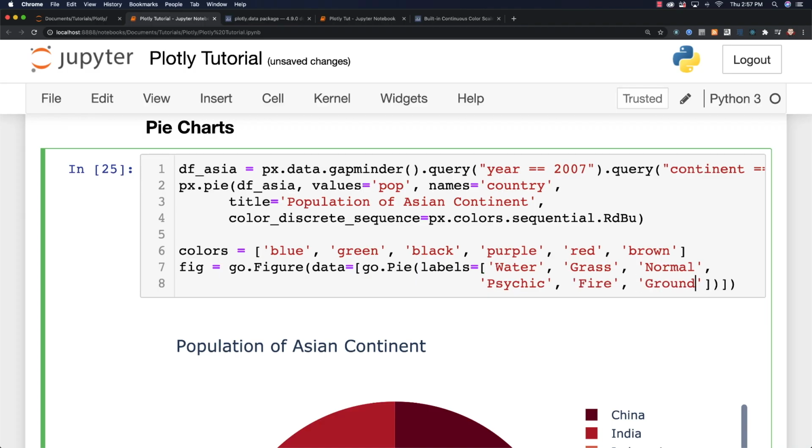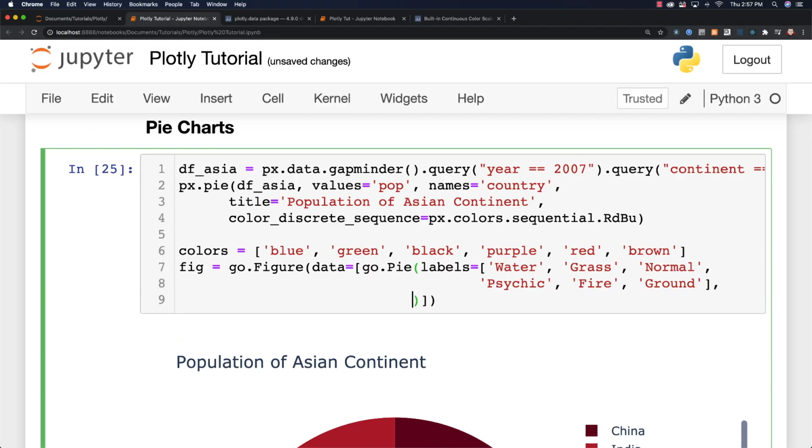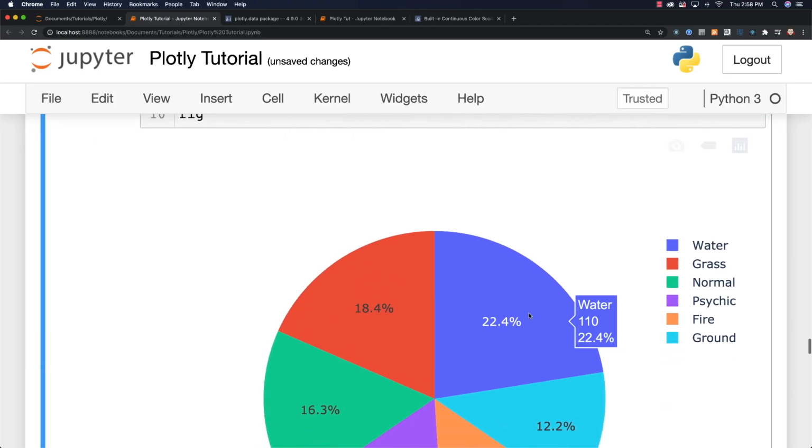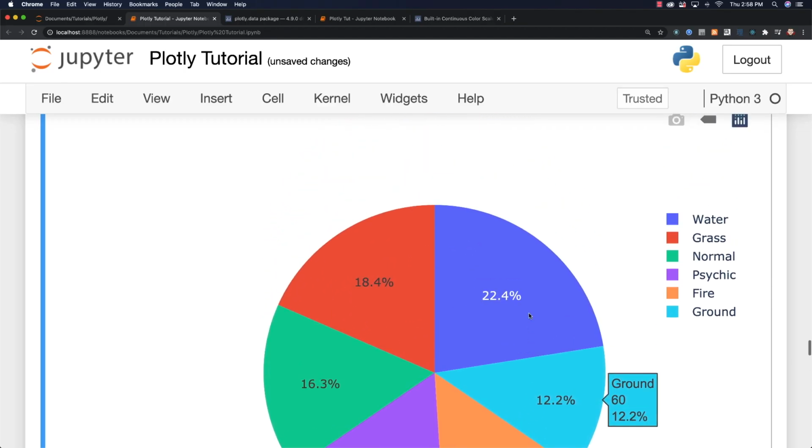All right, so there's different Pokemon types, and then I'm going to assign values to them, and it will automatically figure out how to make 100% based off of what values I provide. So I'm going to say there's 110 water Pokemon, 90, 80, 80, 70, and 60, and good enough. And we can say fig.show, and it automatically generated that pie chart with all that information.